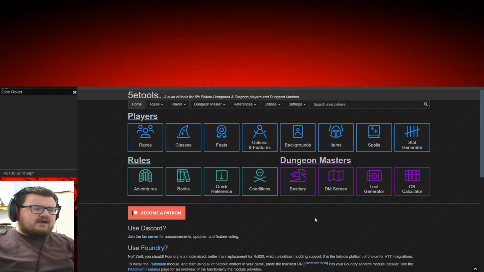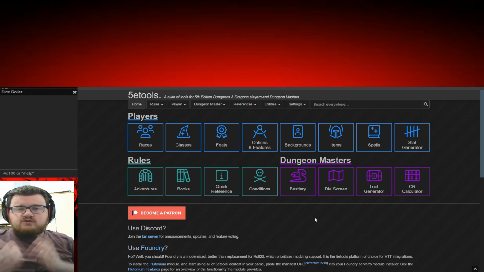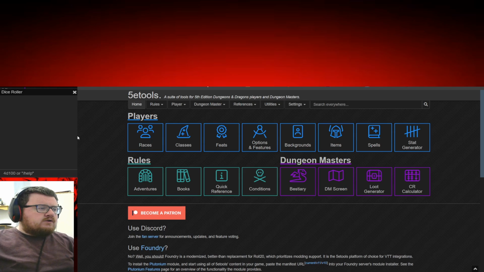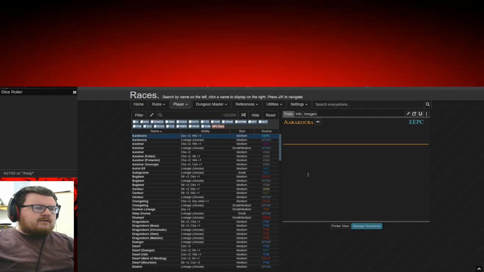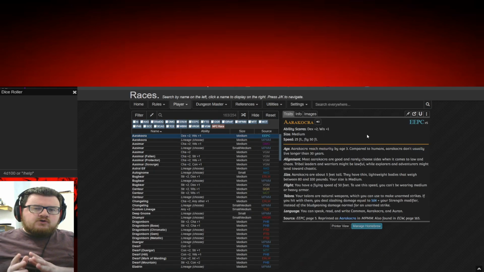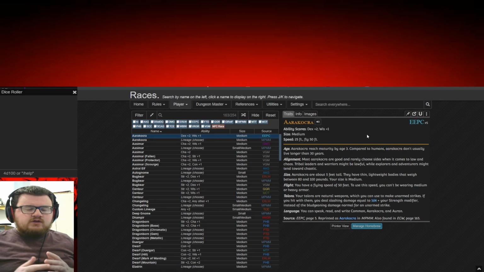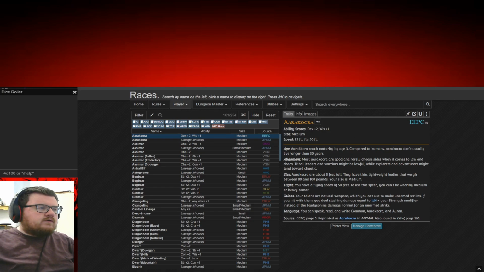So, how we create our party members is simple. Basically, I randomize them. I randomize them from the race, to the background, to the class, to their starting equipment, and stats, and whatever they have. So, let's start with our first party member. Basically, this episode is just setting up the campaign. It's not really going to go into the story and the encounters and yada yada. But basically, yeah, that's what I'm going to do.